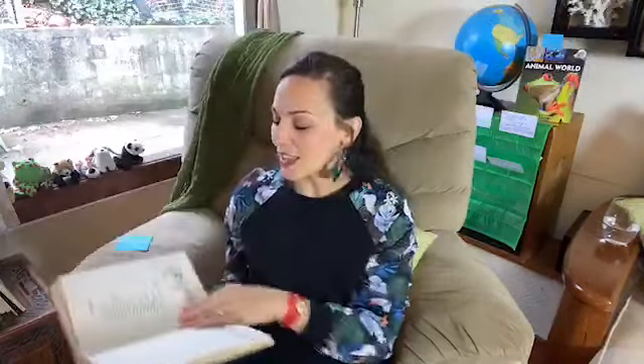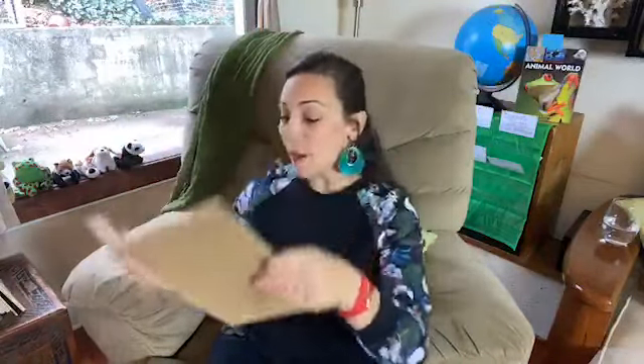This is a book of lots and lots of silly poems and I'll probably read some more here and there. It's called Where the Sidewalk Ends. I've had this book so long — look at it, it's just falling apart. But I love old books like that. I think I've had this maybe even since I was little, and it's definitely been in all my classrooms and I've read it with all my kids. So I wanted to bring in some nonfiction books. Do you know what nonfiction means? We just read a fiction book about a snake — now I want to read nonfiction books about a snake.